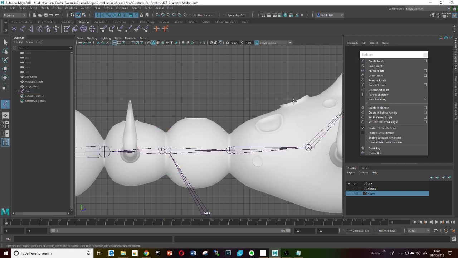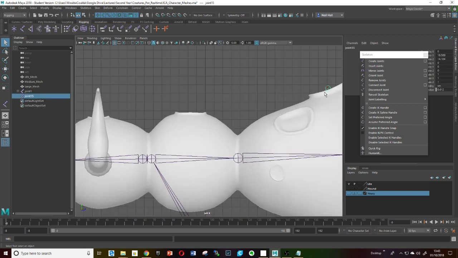Go to the joint. You can be fairly rough with it. Left click, right click, and there's the joint that I want. We only want the one joint in space. So if we select that and just delete it, we're left with just the one little dot, or the one joint.